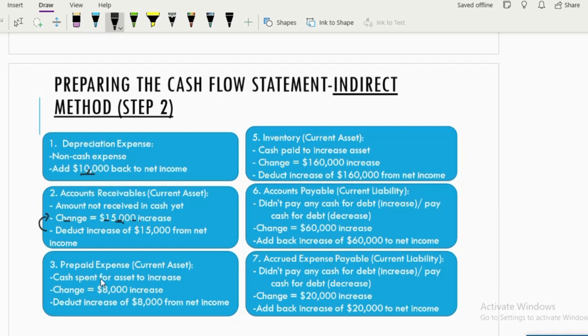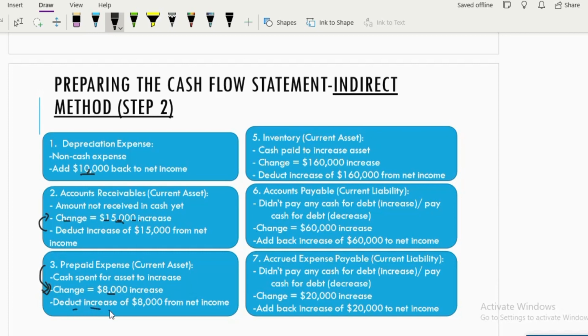Let's move on to prepaid expenses. Prepaid expenses show those expenses which you pay in advance, so money goes out of your hand. They said prepaid expenses are related to operating expenses. It means that during the year the company has spent 8,000 cash in paying the expenses in advance. That's why we get the prepaid expenses. So if you paid it, this is an increase, right? But this is not relevant to the current year, it's for the future years.